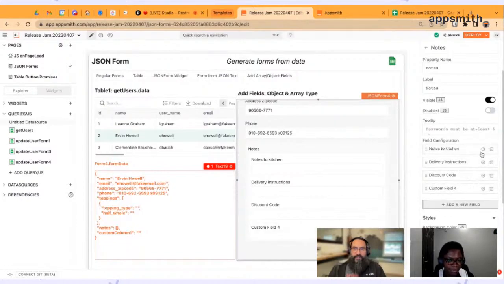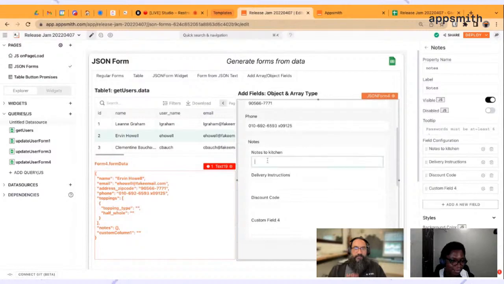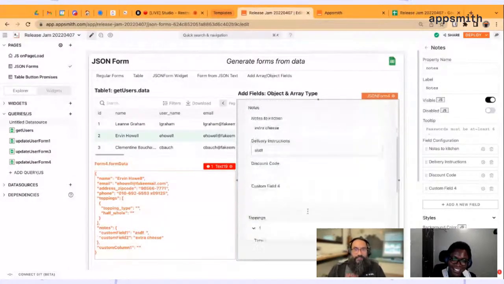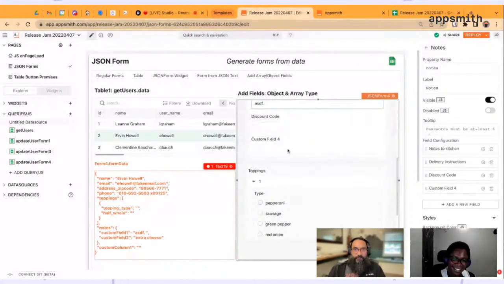So it's like a separate object, a new level of fields basically. And so you could have like a delivery order where you want to send a note to the kitchen, like extra cheese, and then delivery, wherever they need to pick it up at. And so that's an object with multiple fields.